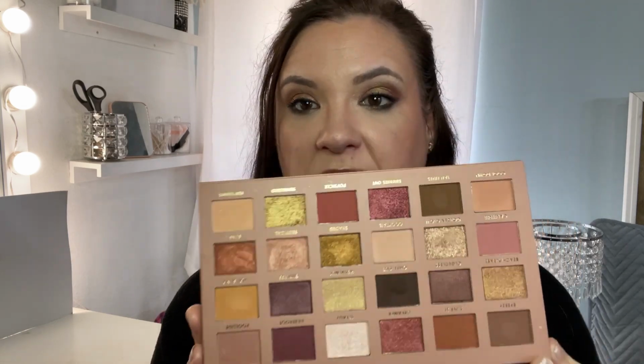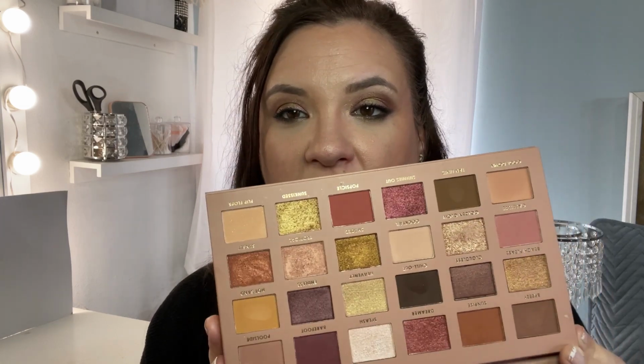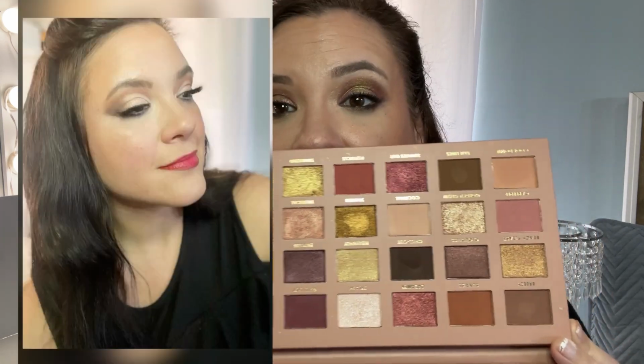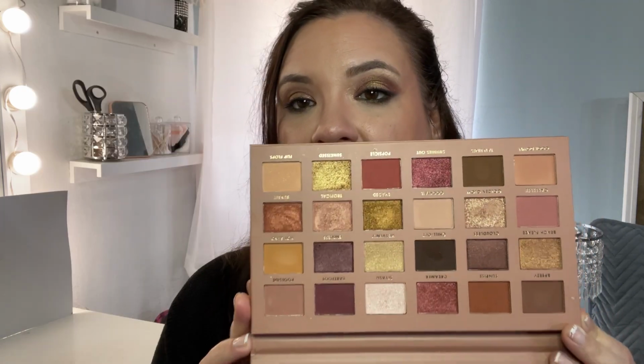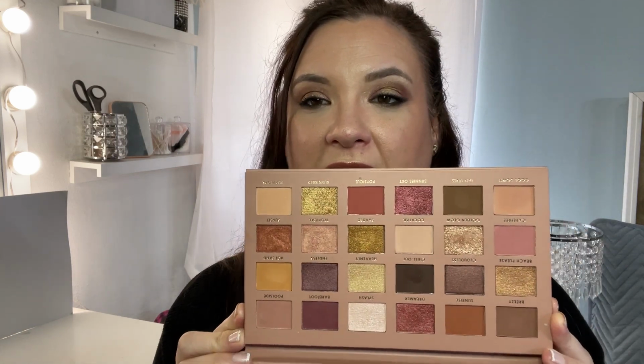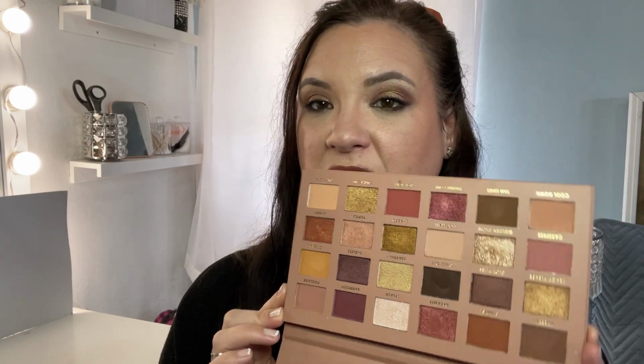It's absolutely gorgeous, and it makes such beautiful bridal looks. It makes beautiful Valentine's Day looks, which I did use this for Valentine's. I made amazing holiday looks out of it. I'm just finding this to be my favorite. This is probably my favorite palette for just feeling really pretty, for these soft, soft, glowing colors. They have all the right shades of mattes and all the right mixes of shimmers.